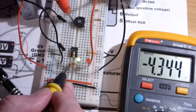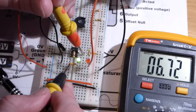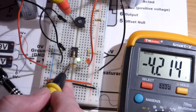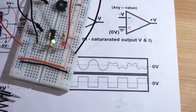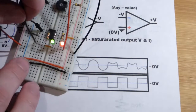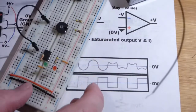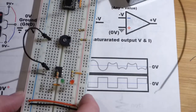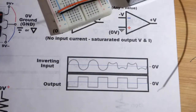But here now we're a lot more negative voltage, and still it's the same voltage at the output. It's positive. So the output's positive when the input's negative. That's the main takeaway for the circuit. And so now we really did all we can do with the circuit. We want to make sure we remove the batteries, because especially when you have a resistive voltage divider like this, there's always going to be current flowing through there, so the batteries are going to drain if you leave them plugged in. You're guaranteed for it to drain.